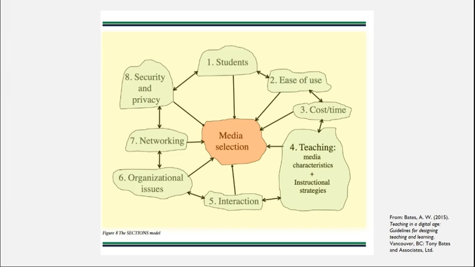From a networking perspective, we talked about that same thing with regards to access. Students will have access to the web as well as to Wi-Fi in their current setting, and so that's not an issue. I think security and privacy is the biggest one that needs to be considered, particularly given the data.